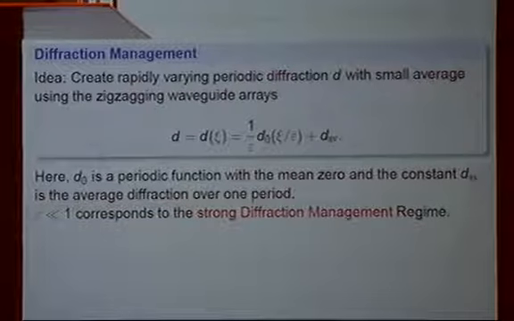And here we have used this epsilon, a very small positive parameter. As you see, we have 1 over epsilon multiplied in front of it. That means we have very big diffraction in front. And d sub 0 is a periodic function, so when we divide psi by epsilon, of course the period gets smaller, by epsilon. So we have a very fast change of diffraction with a very strong power. And this kind of thing is called strong diffraction management.